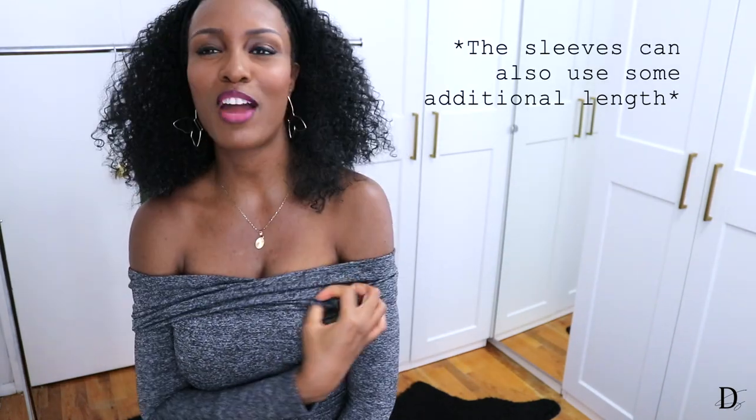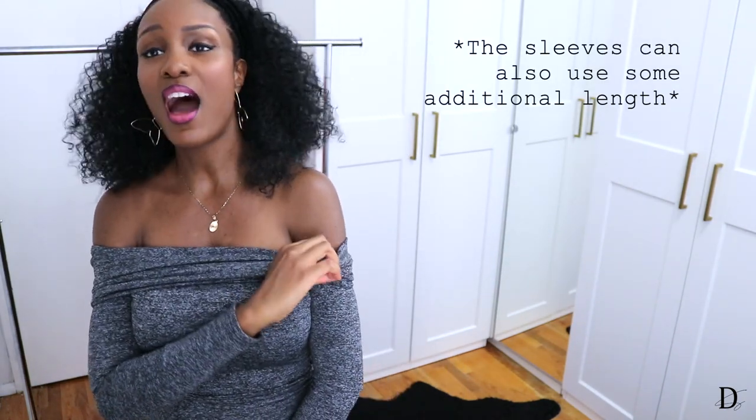The only thing that I have a slight issue with, I would say, with this particular jumpsuit is that with this fold over style, you are not really free to move your hands too much. And when you do, this happens. And so you're constantly having to fold it over, adjust it. And I've moved past those days where I have to constantly adjust something in my outfit. If it's too inconvenient, it just deters me from wearing it anymore.